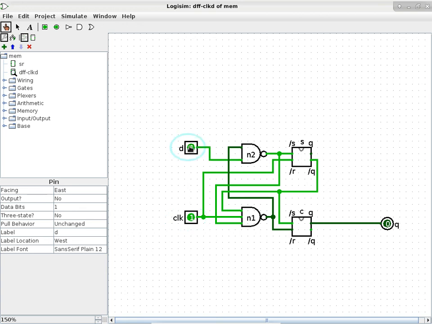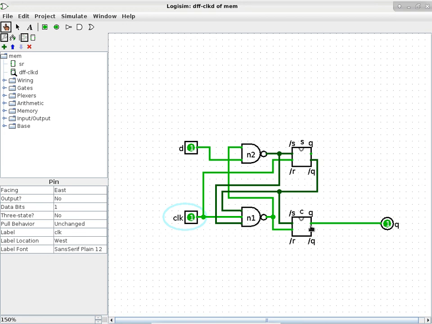It doesn't change the output at all. If I want to change the output from a 0 back to a 1, I have to specify a 1 with D, and then the clock going from 1 to 0 doesn't do anything either. It is only when the clock goes from 0 to 1 that the D pin is going to change the C SR latch, or the SR latch that is labeled C over here.